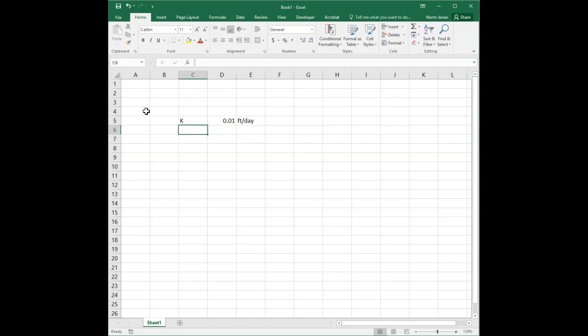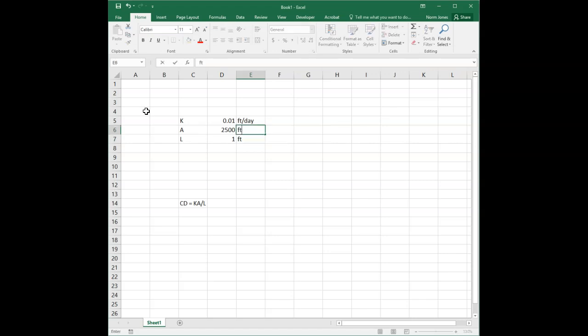And remember, the conductance is equal to KA over L, right? And so we have K, so what is the area? The cells are 50 feet by 50 feet, so 50 times 50 is the area. And then L, the length of flow, is 1 foot.